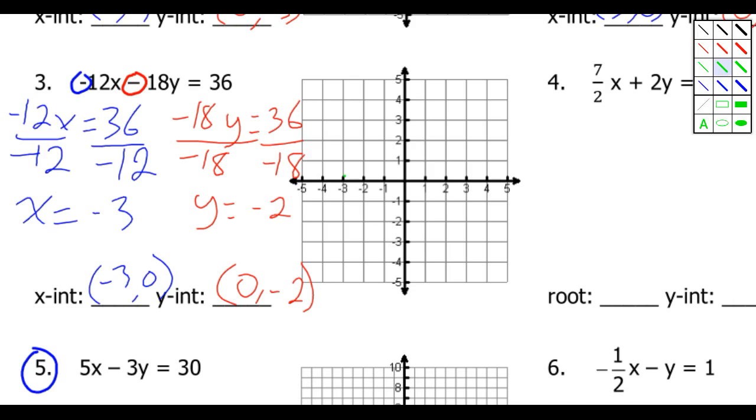All right, so we've got 2 points. -3, 0, the x-intercept, and 0, -2, our y-intercept. And let's see if I can get a good line here. Not perfect. My lines really never are perfect, but I would like them to be. If you use your straight edge, you will probably get a much better looking line than I do. That will make sure they go through those 2 points.